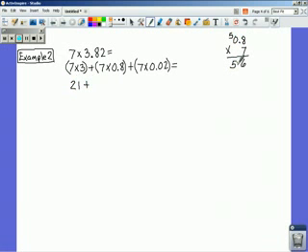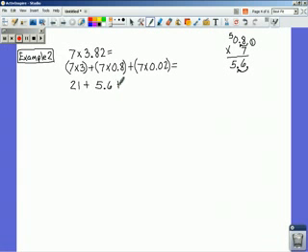Now I need to determine where to put that decimal point. I can see in my original number that it's one place over, so I know I have to do that in my answer as well. So I will move my decimal from the right side going to the left one place, so that 7 times 0.8 is actually equal to 5 and 6/10.